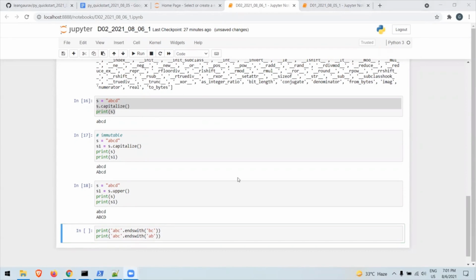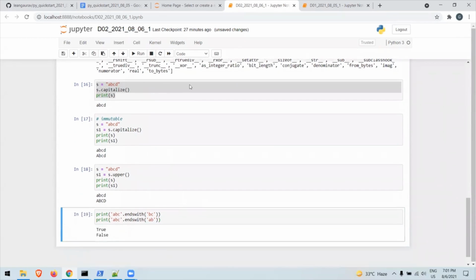Correct. Yeah. So is the answer going to be a string or a Boolean? Is it going to be yes, no, or a string? So yes or no in Python is denoted by true and false, or Boolean. All right. So Boolean is the data type which can have only two values, either true or false.